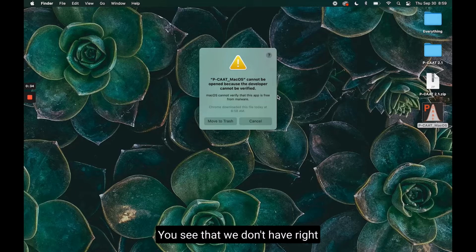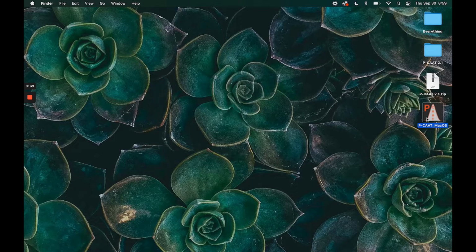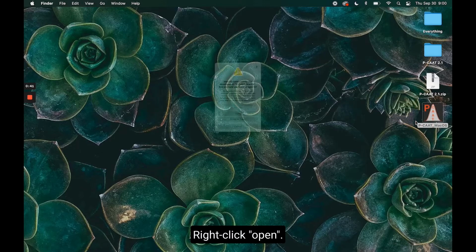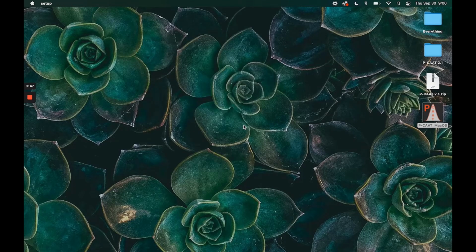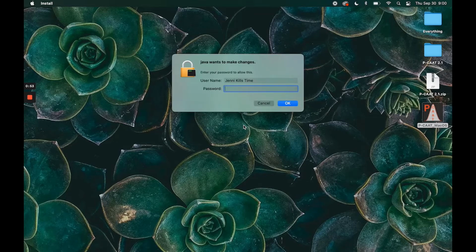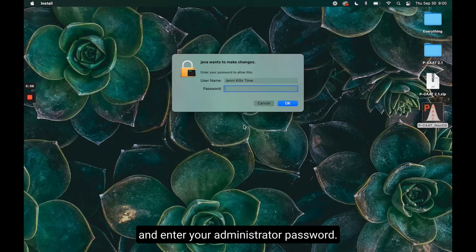You see that we don't have write permission, so we're going to cancel, right click and open. Then we're going to open anyways. And enter your administrator password.